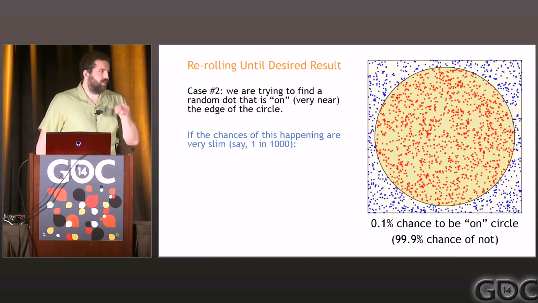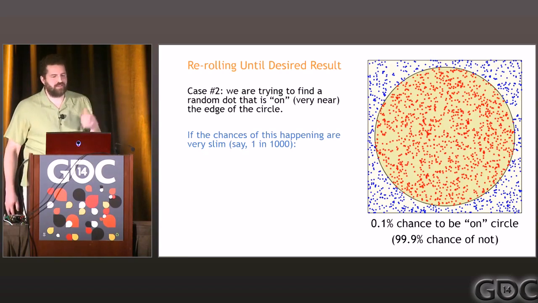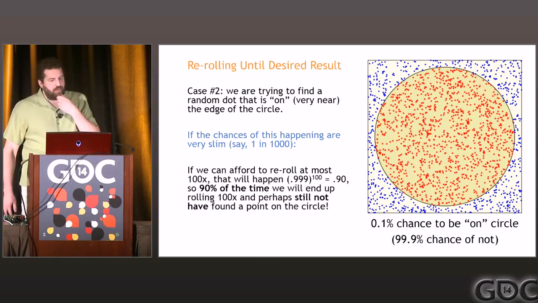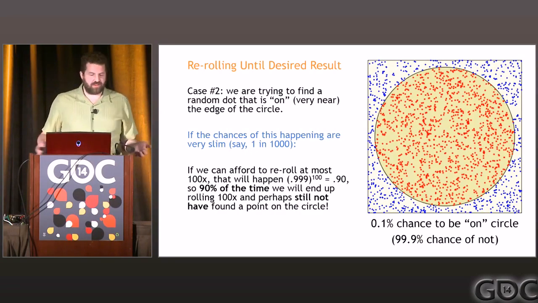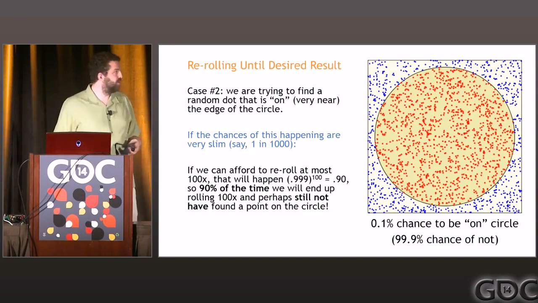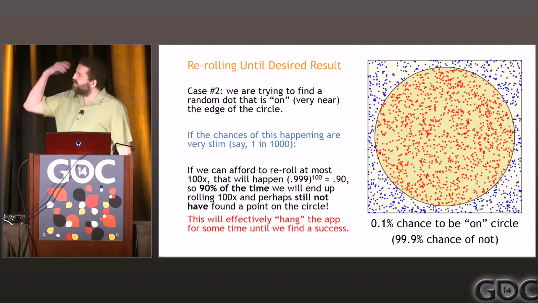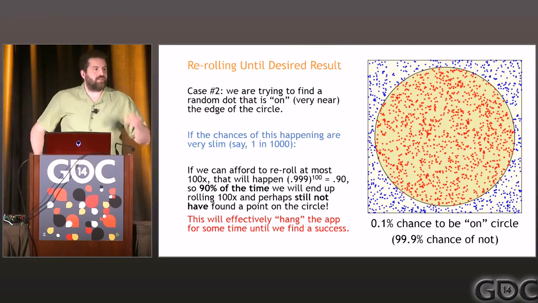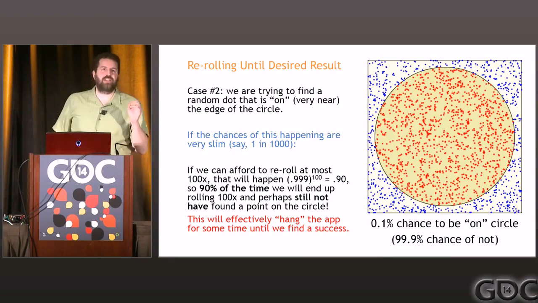But if we have a different case, like let's say we're trying to find points that are on the edge of the circle. And by on the edge, I mean, you know, pretty darn close. So say a 1 in 1,000 chance. Well, now if I do that same math, I may have to easily roll 100 times just to get a 10% chance of having it work at all. So that would be a terrible case. And what happens when I do that is if I have something that's unlikely and I try it and try it and try it again, then the computer will actually hang, right? And it may recover because it'll find a solution, but that will cause glitches in your frame rate. And I've seen people do this a lot.